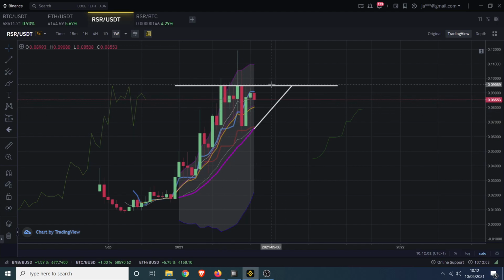still not closed above there. So the way you would normally trade this would be nice and simple. You could trade the breakout, and again this is a weekly, so we would trade this on a weekly breakout, which means we'd need a candle body closing on a weekly to consider it a breakout, because these broke out from it, but they closed down beneath it. What we want to see is a closure above here on a weekly, so it's going to require a lot of patience, but that would suggest it's going for another run, and the run should be pretty significant if that was the case. Or we flip bearish if we break down from here.